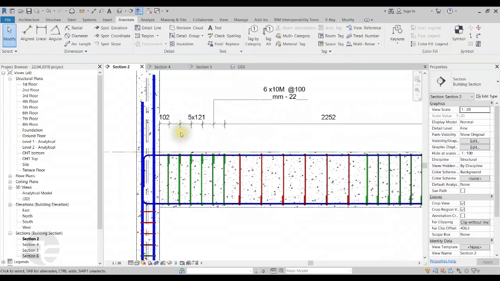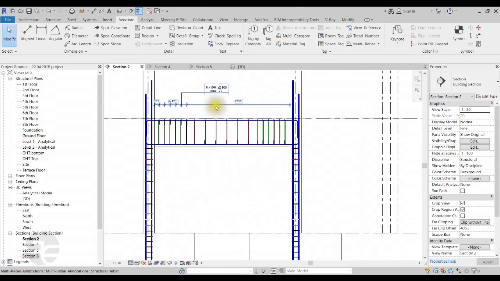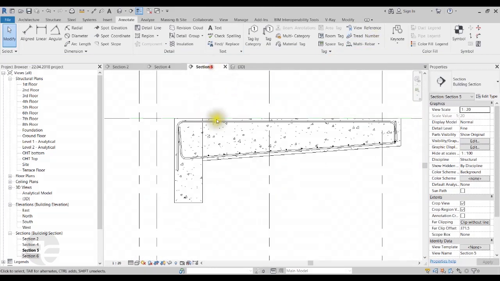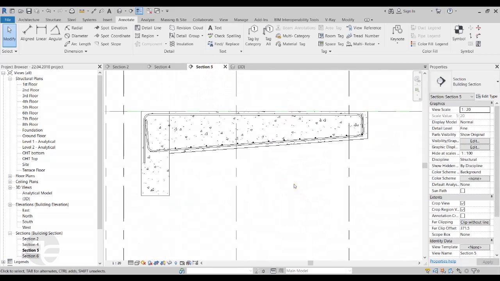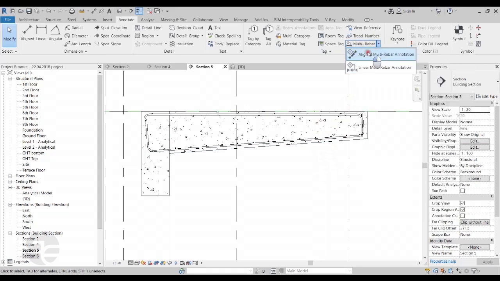Similarly, if we move on to some other elements, like in this case where rebar is placed at a particular angle, what I can do is make use of this aligned multi-rebar annotation here. So we can select, click, and place the annotation as required.